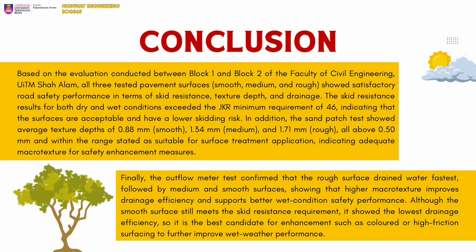Finally, the outflow meter test confirmed that the rough surface drained water fastest, followed by medium and smooth surfaces, showing that higher microstructure improves drainage efficiency and supports better wet condition safety performance. Although the smooth surface still meets the skid resistance requirement, it shows the lowest drainage efficiency, so it is the best candidate for enhancements such as color or high friction surface to further improve wet weather performance.